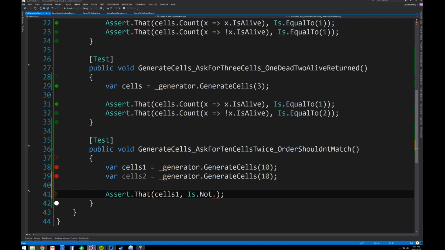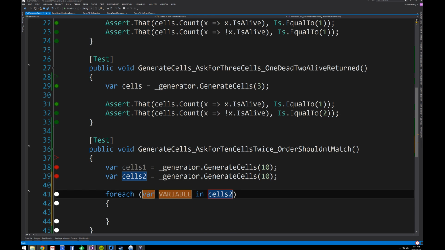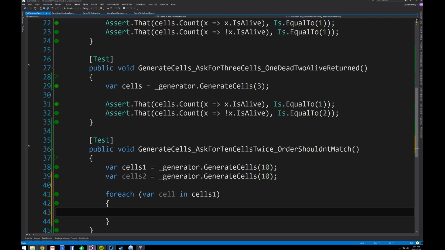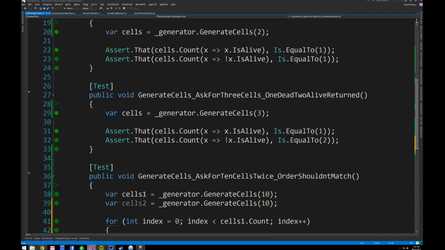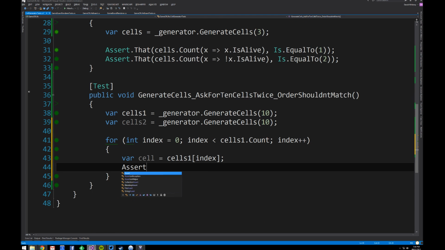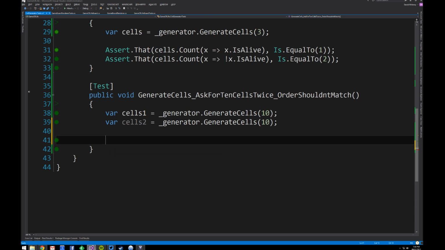Tell you what, let's say, this is a really dodgy test, but for each cell in cell 1, actually let's convert this to a for in the magical ReSharper. Assert, I'm actually not sure how to write this.